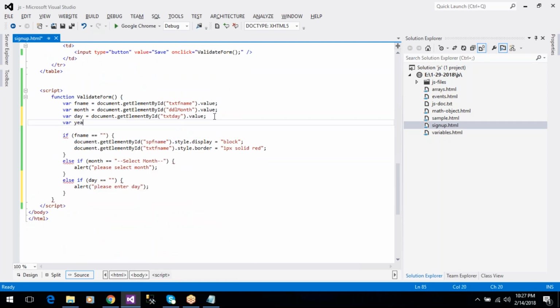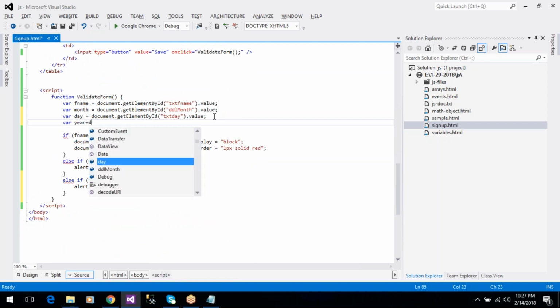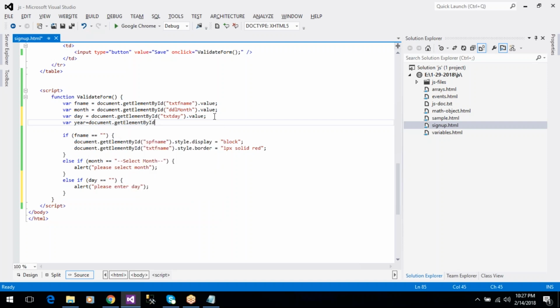Where year equal to document dot get element by ID dot value, if year field is empty, equal to empty, it will show please enter year alert box.